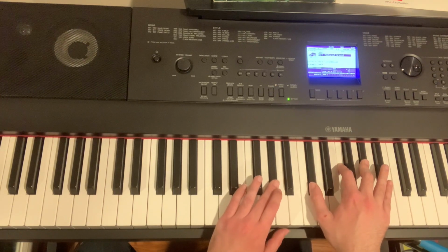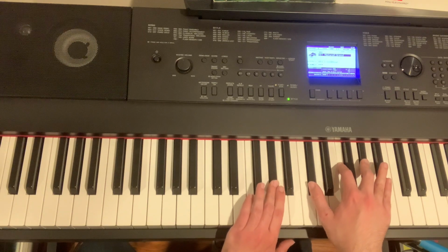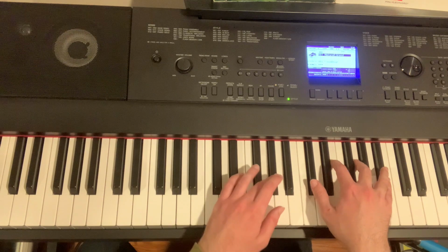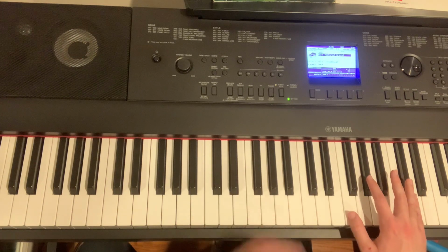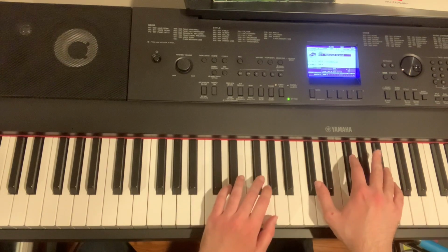Okay, next chord, it's this same chord again. We've seen this one before. Right hand we have D flat, F, and A flat, and we're playing an A flat in the bass. And then what's gonna happen is we're going to alternate between this chord and this chord for a little bit. So I'm gonna show you exactly how many times and in what kind of rhythm.